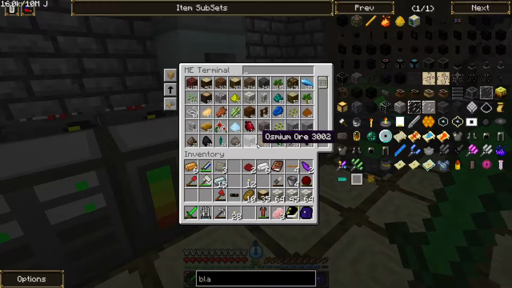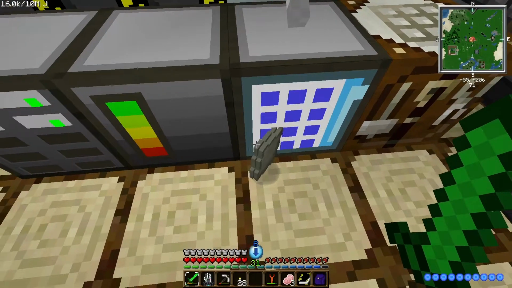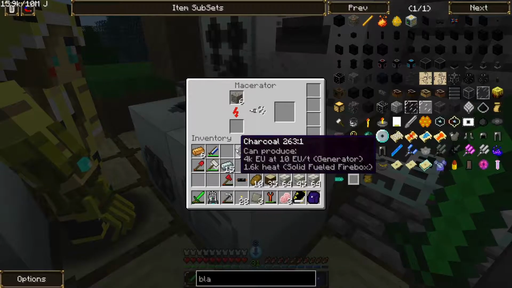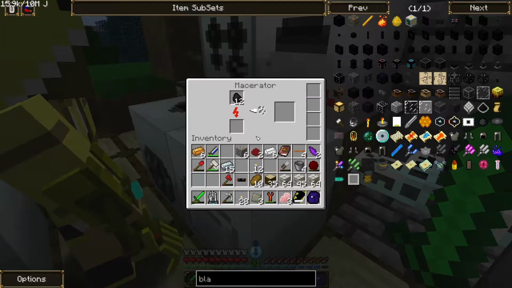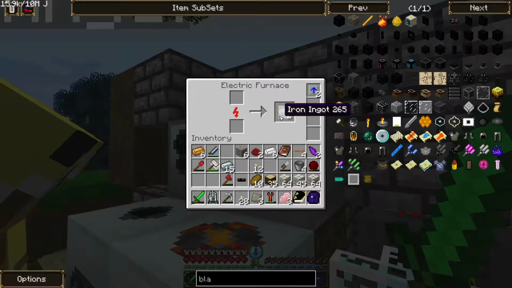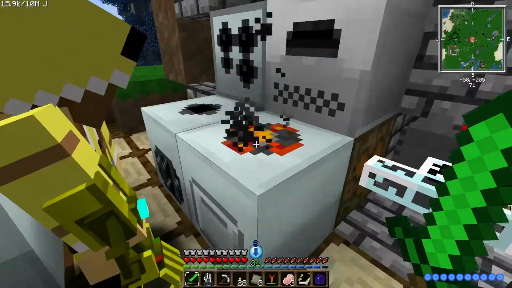We need coal. Also, yeah. I think this needs pure coal as well. Oop. Not the compressor, I want the macerator. Damn it, oh, actually it works. Hold on a second, I need a few of these. Of what, coal? Of macerated coal. Macerated coal. What's the difference?